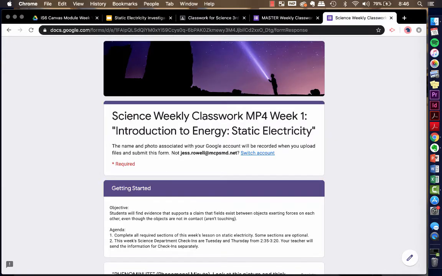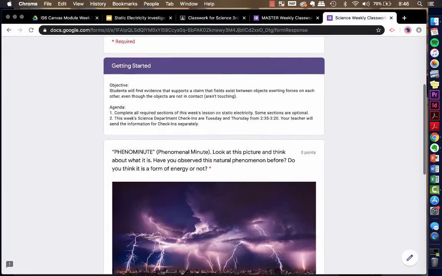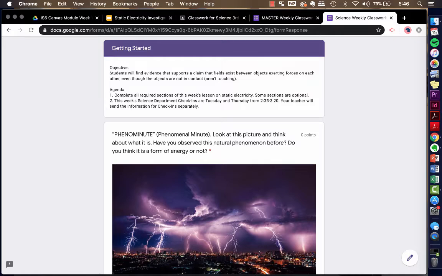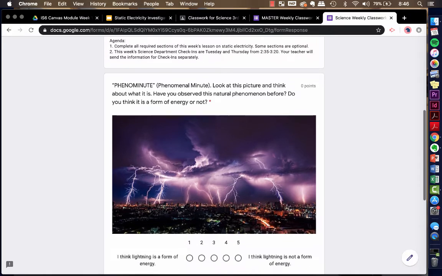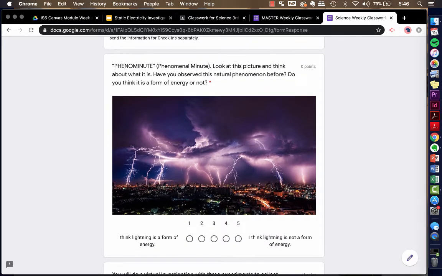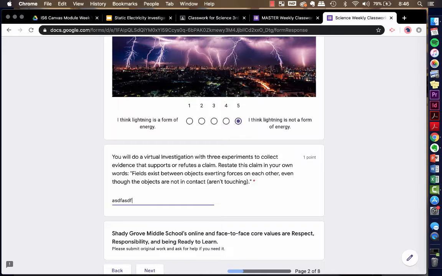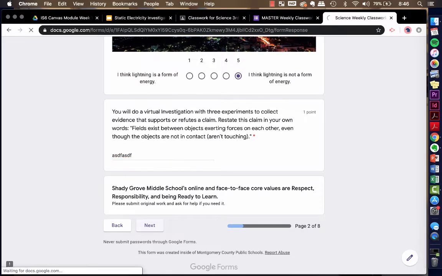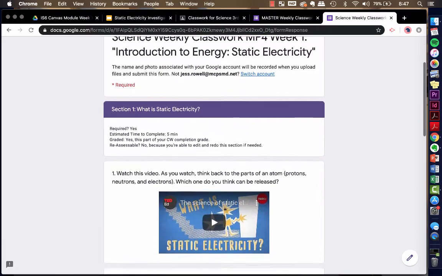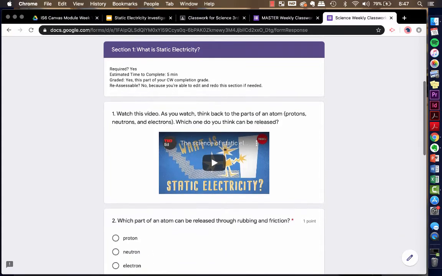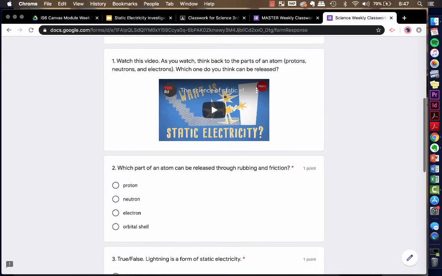Once they go to the next section, in this example, we have a lesson set up with getting started. It's nice to be able to include the inquiry and phenomenon-based questions and even have them interacting before they even really begin. Then they can get to the next section, and the next couple of sections are similar, so I'll just breeze through a little bit.